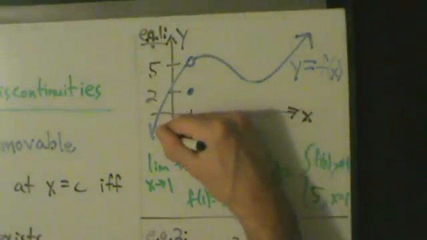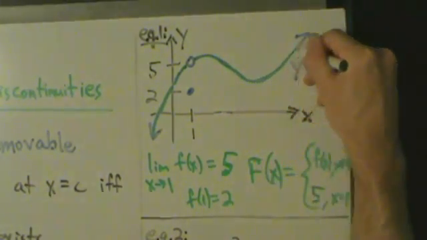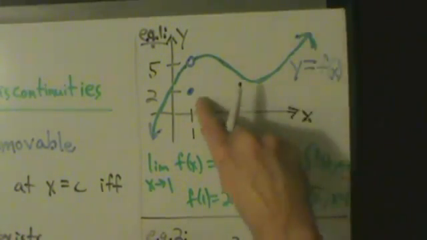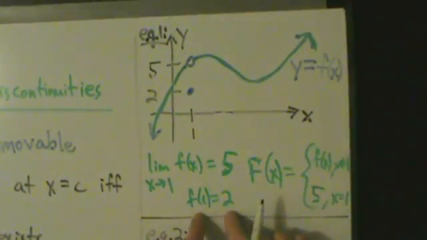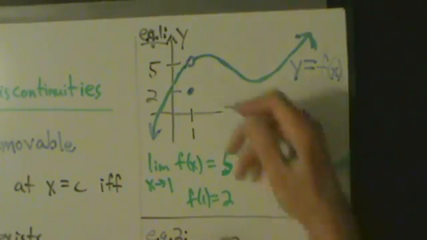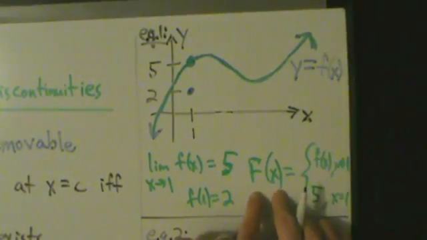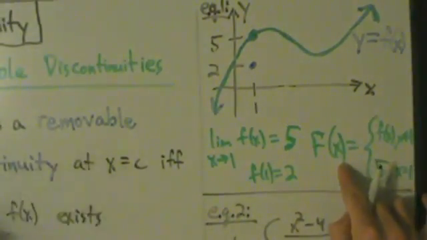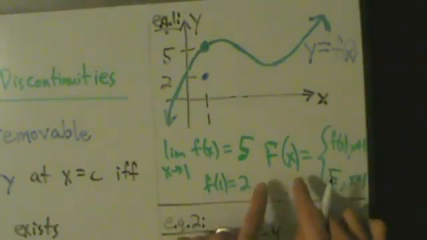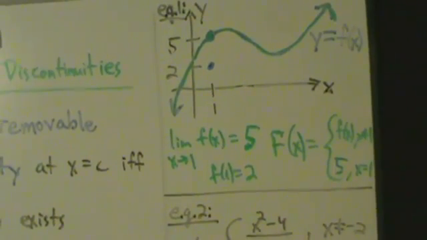So in other words, if x is not equal to 1, then big F(x), which we'll draw in green here, is just going to be the same thing. But the difference is when x is 1, little f(x) is 2. But if we define this big F(x) to be equal to 5 when x is 1, then big F(x) is continuous. So that's why it's called a removable discontinuity because you can define this new function here to remove the discontinuity.